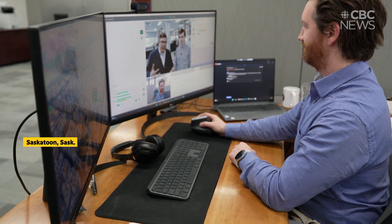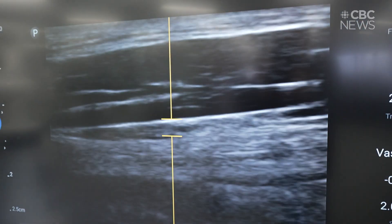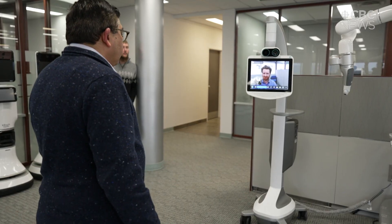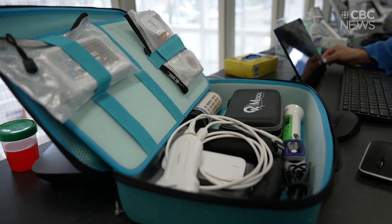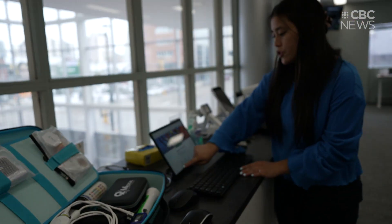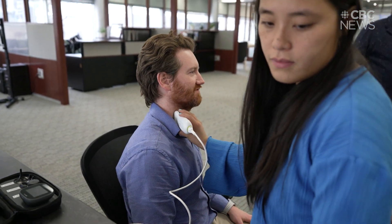In Saskatoon, this office acts as a command centre for virtual health care. Testing new devices, like this robot, it lets a doctor virtually into a hospital room, while an in-person assistant can use sensors and devices to gather more information. They're training people in remote communities to fill those roles. Virtual care will never replace the physicians or the health care workers. The future is this hybrid model, where in-person care and virtual care will be combined.